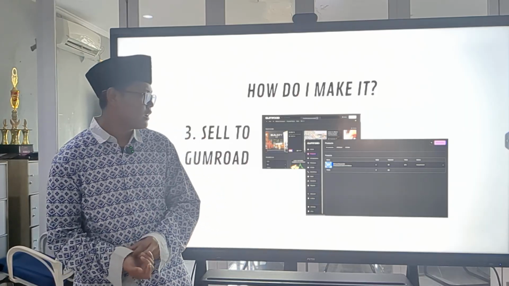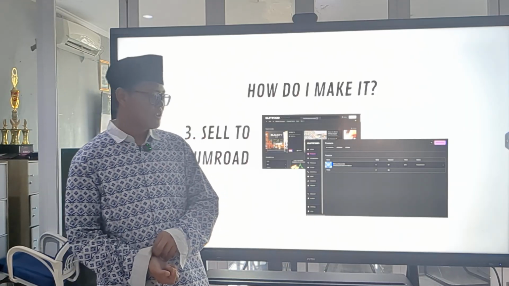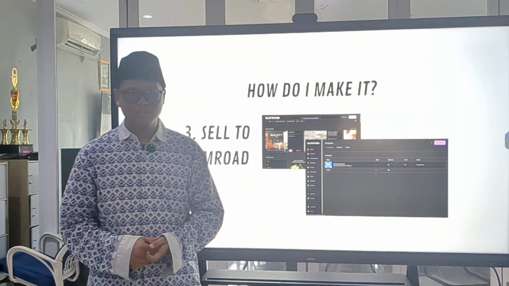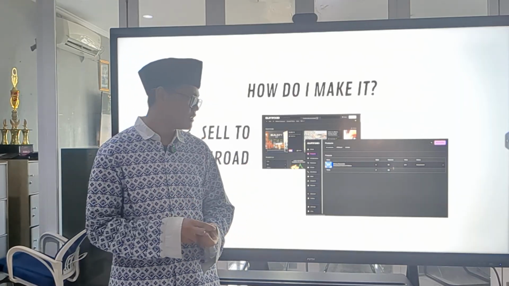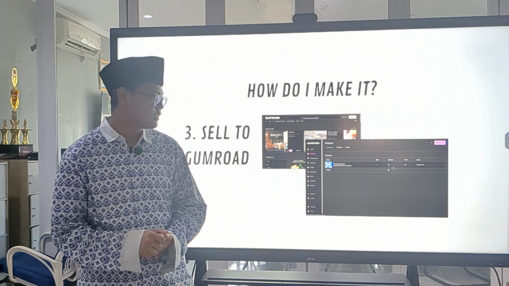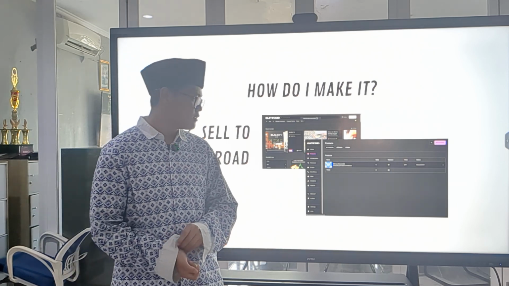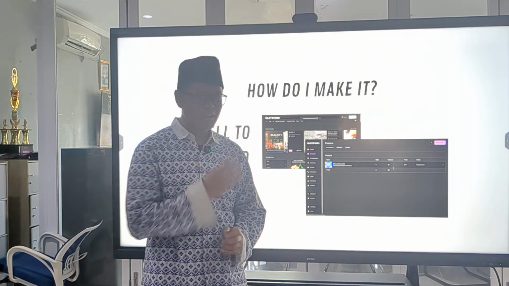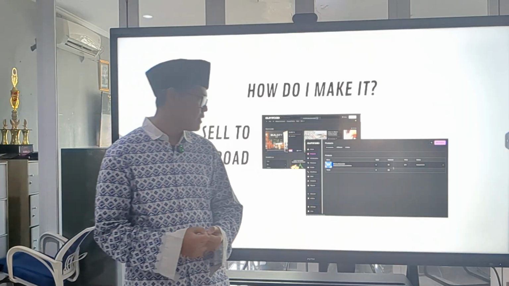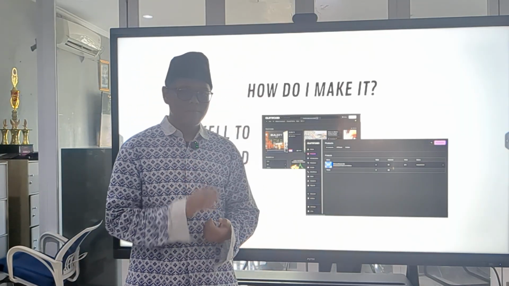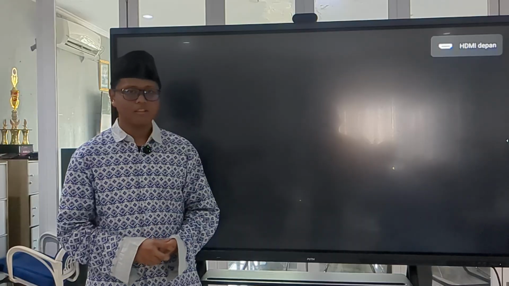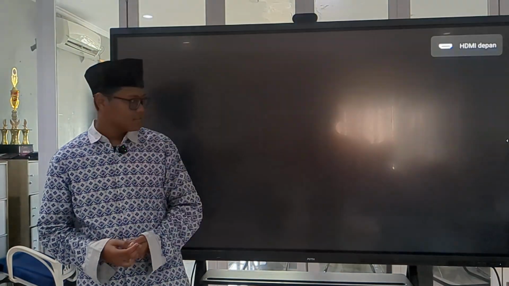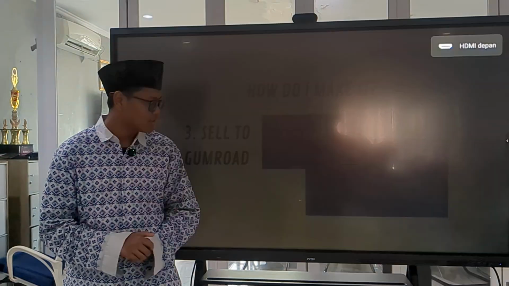And then the last step is I sell it on Gumroad. Gumroad can be used for searching for ideas and inspiration. Also I can sell the 3D icons there, and wait for other people to buy. I give a price to my 3D icons because I made around 10 of them and I sell them in one pack for $7 or $6.